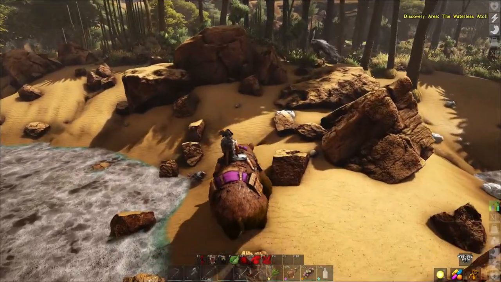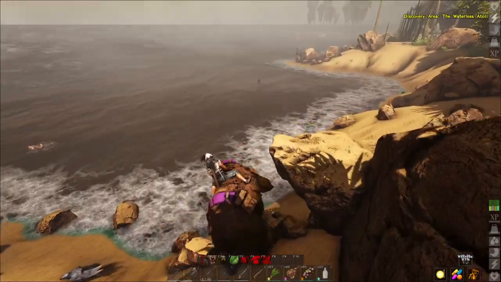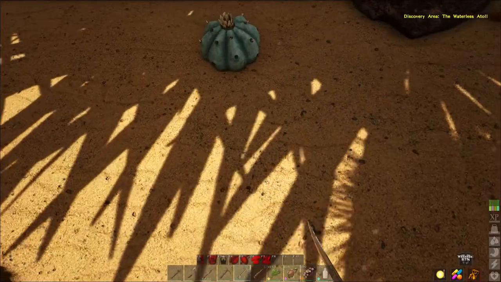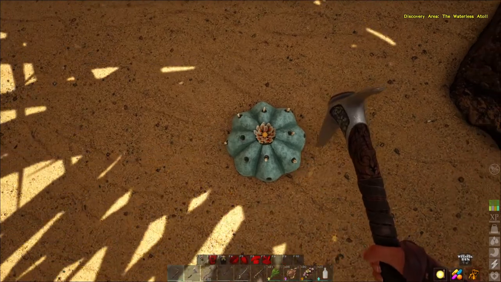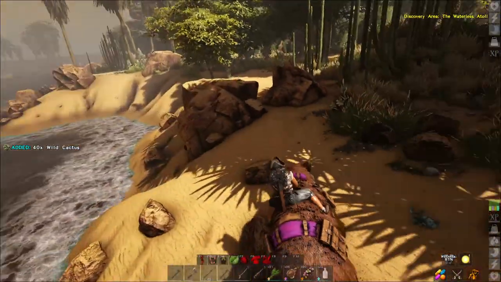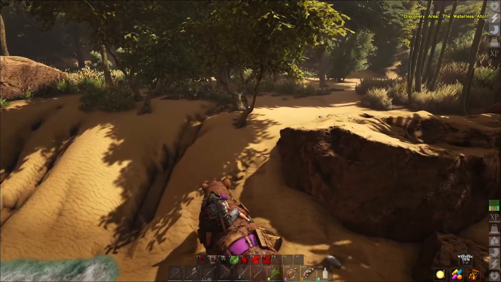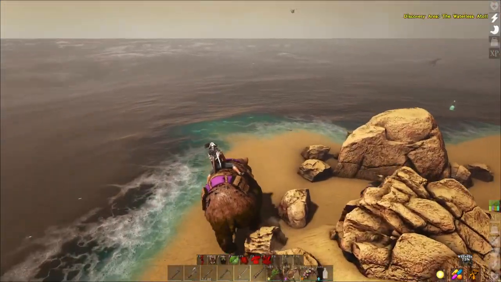I am looking for, I would not mind getting an ostrich, but I'm not going to get it now. We will, but we know where they're at, so. What are these little melon things? No. Wild cactus. All right, it's the same thing as the big cactus. All right, a bottle. That's a good thing.